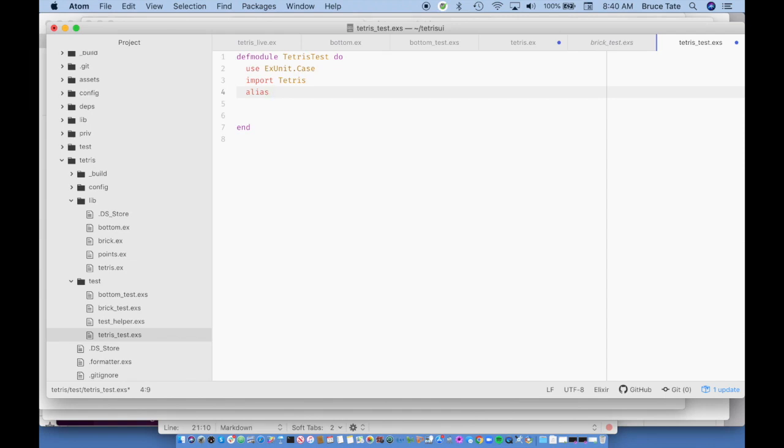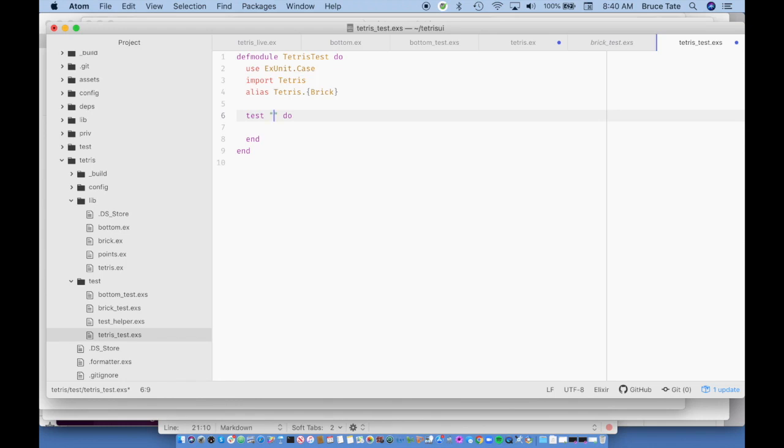Let's alias Tetris. We need a brick. And do we need points? I'm not sure yet. Let's use those two as a starting place.